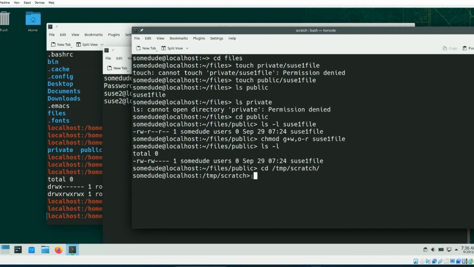So as your regular user, not SUSE2, I want you to copy, cp /etc/fstab to ./test file.